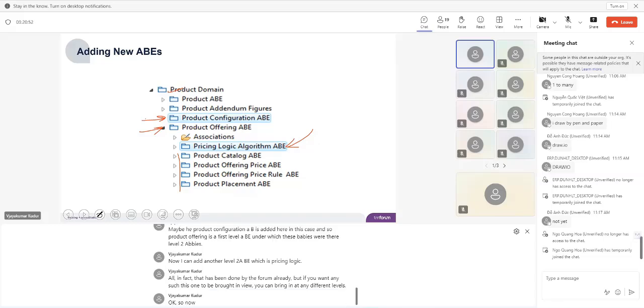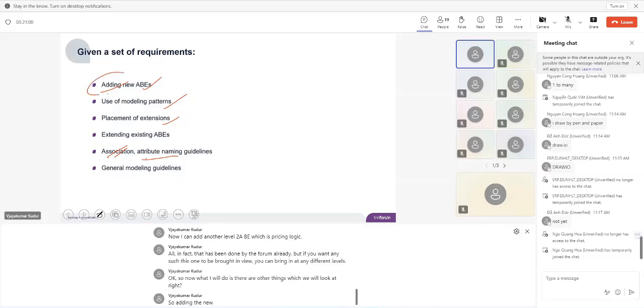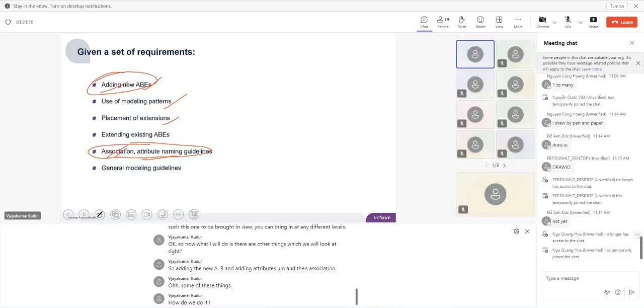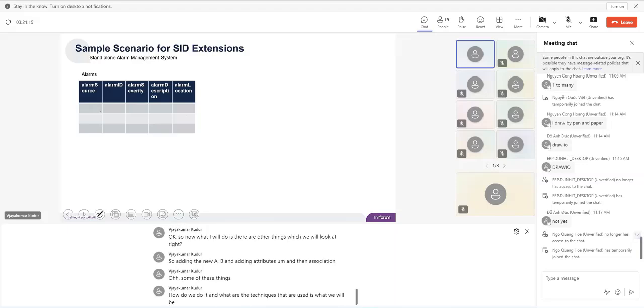Okay. So now there are other things which we will look at, right? So adding the new ABEs and adding attributes and then association, some of these things. How do we do it? And what are the techniques that are used is what we will be covering in the next few slides.